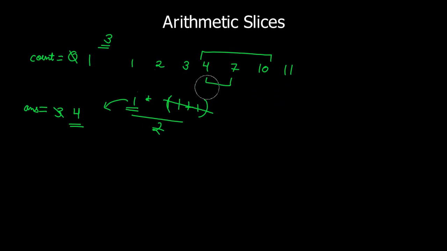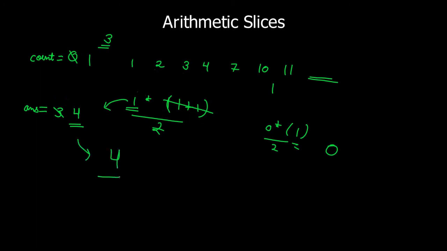And again, in the last pass I am going to consider the new difference to be 1, that is 11 minus 10. But now there are no further elements to check, and therefore count will remain equal to 0, and finally I'll only add 0 multiplied by 1 divided by 2, which is equal to 0. So the value of answer is not going to change and it will remain equal to 4, and this is indeed true. So this is a linear method to solve this problem, and in this case the time complexity is going to be only of order of n, which is perfectly fine.